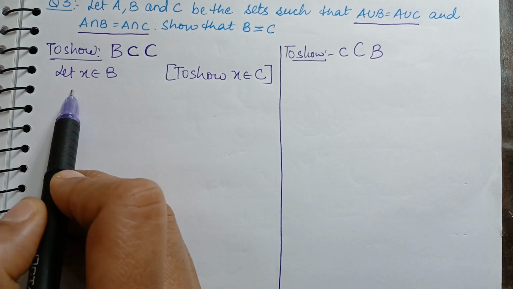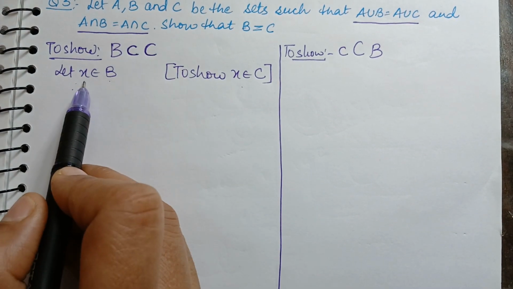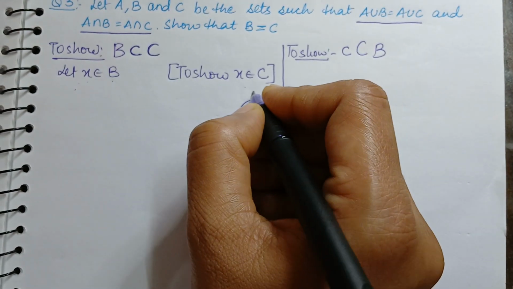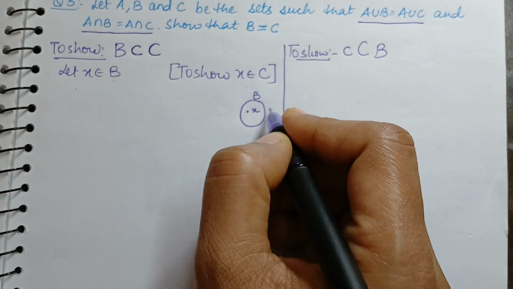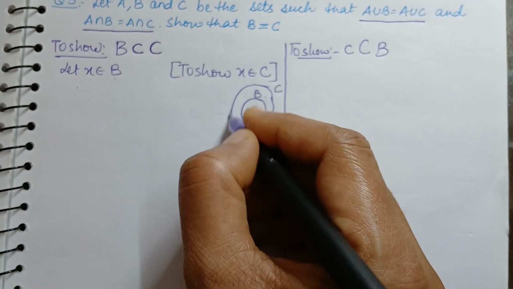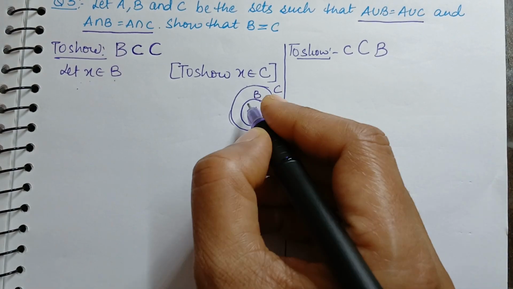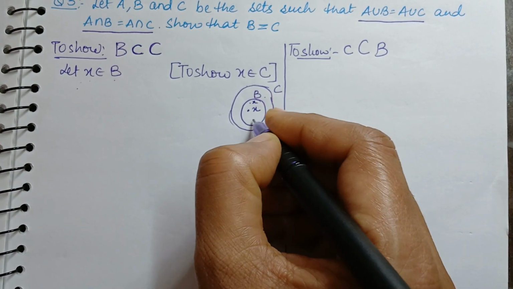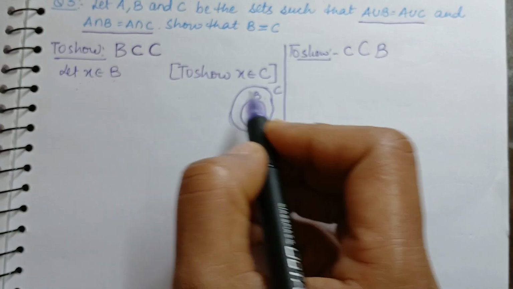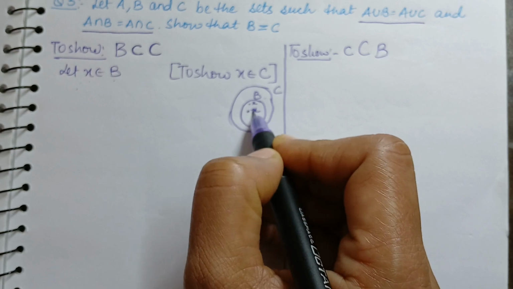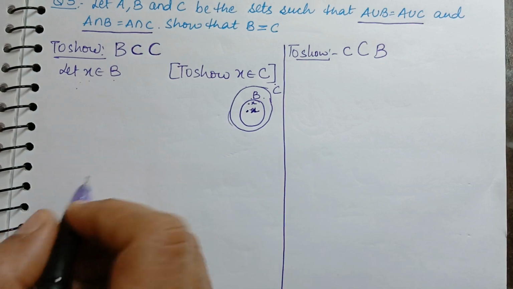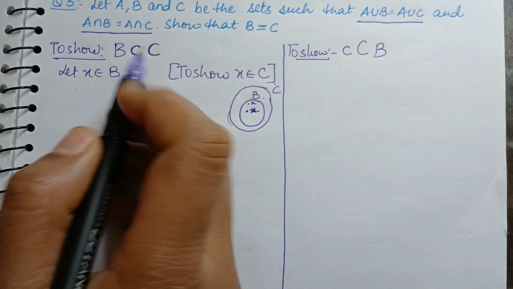So this is the method to show that one set is contained in another set. We consider an element from this set and we show that this element is also contained in the other set. With the help of a Venn diagram, I will show you. Like, this is B. Now suppose X is contained in B. Now if I say that X is contained in C as well, C should be outside, then only X is contained in C, because X can be here on the boundary also. If I take it inside, X can be outside C as well. So if I prove that X belongs to B implies X belongs to C as well, it means B is contained in C. So this is the method to show one set is contained in another set.